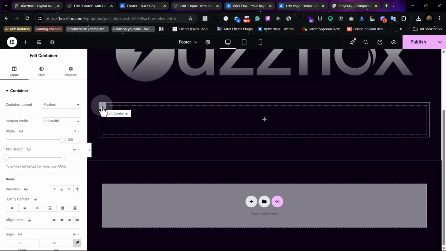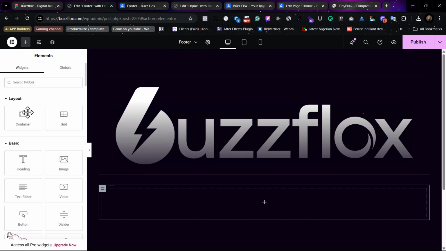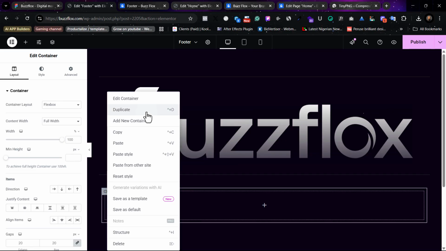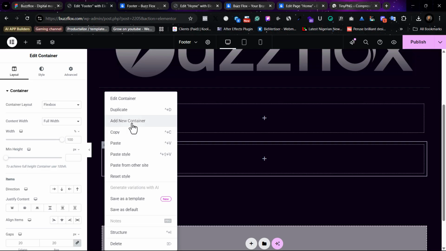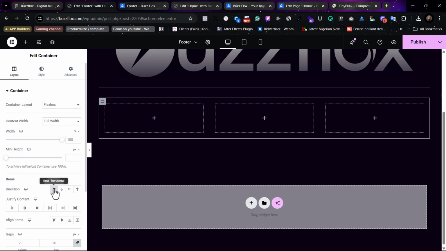So we're going to add another one of this, because if we duplicate, we can't control it from here. So we have to bring in another container inside. So bringing in another container inside, we're going to duplicate, we're going to add, then we're going to click here, and we're going to click this.